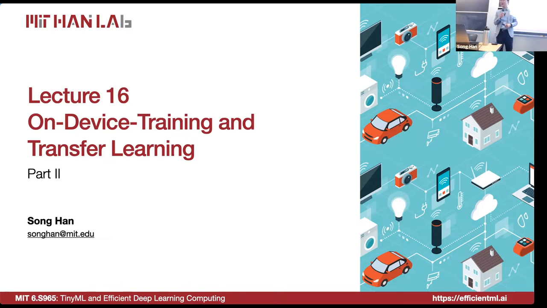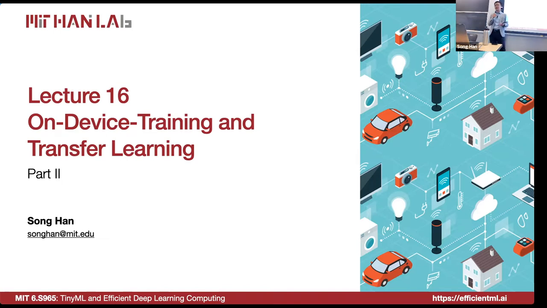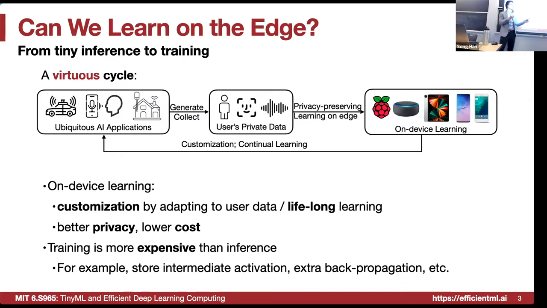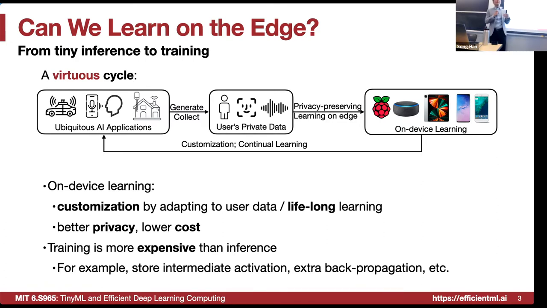Remember, last week we talked about distributed training with a lot of GPUs, training on the cloud, how to tolerate long latency and how to reduce memory and network bandwidth. This week we are starting to talk about on-device learning — how do we enable learning new stuff on the edge. From inference to training, we have this virtual cycle with ubiquitous applications, collecting a lot of new data every day, like self-driving cars running on the road. It would be great to utilize this newly collected data to update the model locally on the edge device — enabling customization, preserving privacy, and enabling continuous lifelong learning. This forms a virtuous cycle and attracts more users.